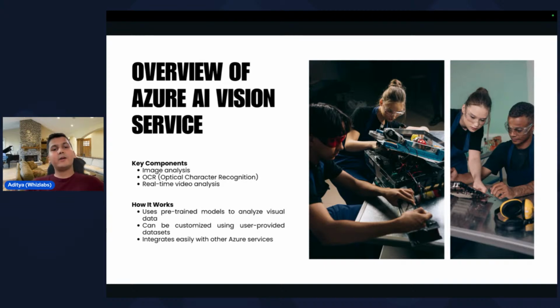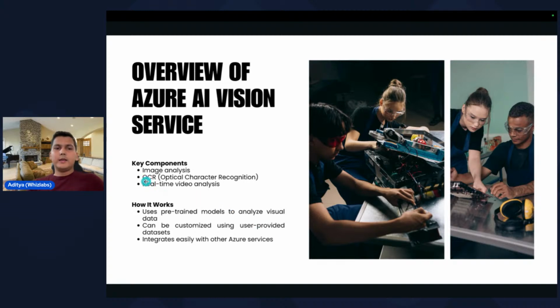It will also identify the objects, what all objects are present in your images. Let's say apple, orange, banana. It will also generate a caption for your image, right? Let's say there is an image with mountains and homes seen in the image. So it will generate a beautiful caption for that specific image, right?